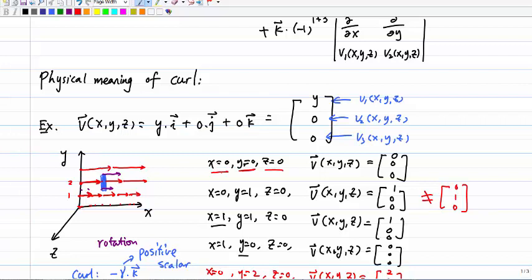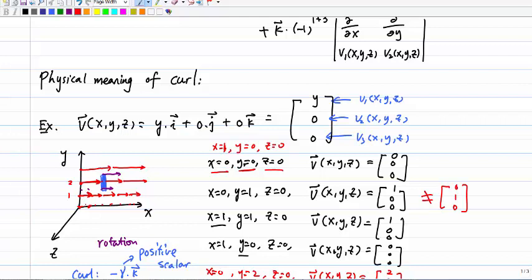When you move x to 1, let's say x is 1, y is 0, and z is 0 again, which is this point right here. Because this one does not really depend on x, y is still 0, so it's still 0. You don't have a vector. So any point on the x-axis is always nothing. It's a constant, it doesn't matter because it doesn't rely on x.